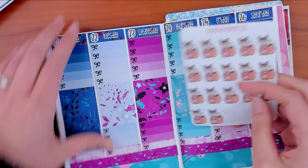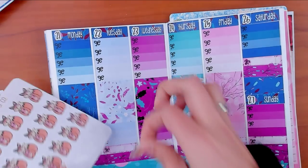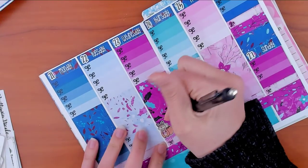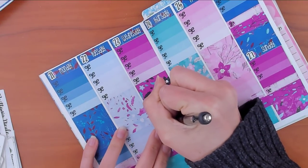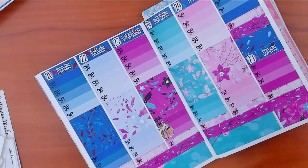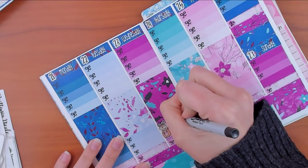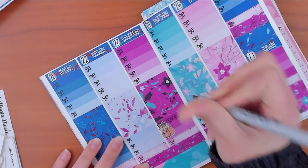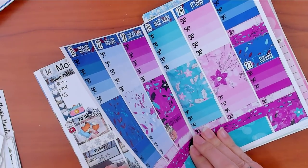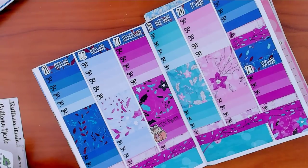I use this one — this will be different because everything is going to be in a different spot. This goes here; I'm just going to cover up the bows because I don't actually need the bows for that. So that is going to be my TN plan with me. I don't even want to write on these, I need a different pen. She uses a Sharpie pen most of the time — Mary does. It's a Sharpie pen. And then Tuesdays is my EC plan with me. I was staring at it, like not absorbing what it was saying. I'm tired because my kid woke me up in the middle of the night.